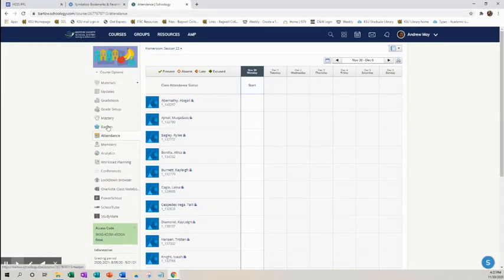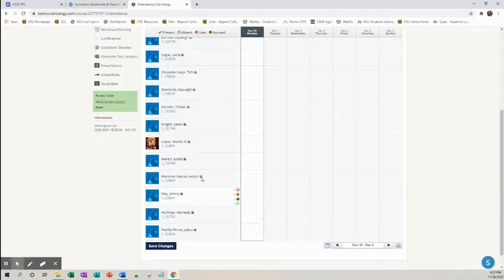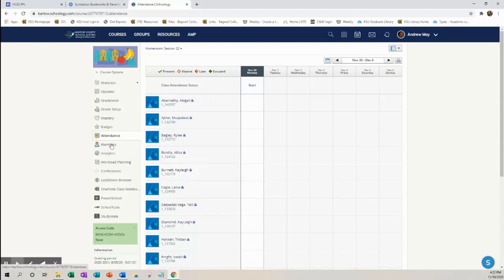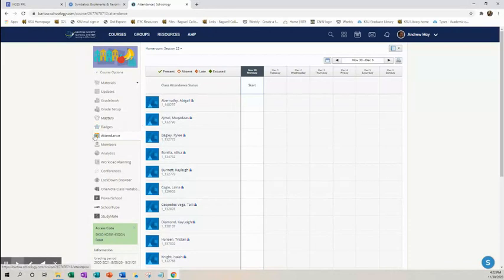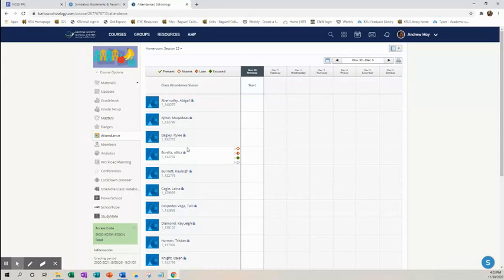It's going to be more for your high school, because we do our attendance for our kids in the morning through PowerSchool, and on this, you may want to do it each period. So if you're in high school or middle school, somebody comes in late, you may want to mark a tardy or a late on here. So this can kind of keep up with your tardies and lates. But I would say this is more for middle school, high school purposes than it is for elementary school purposes.